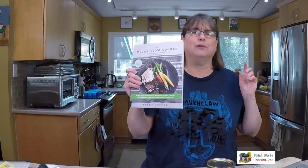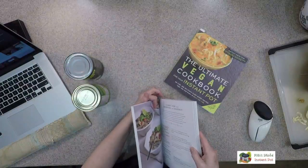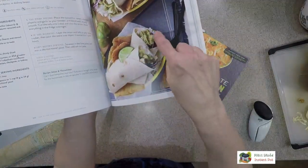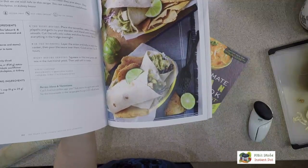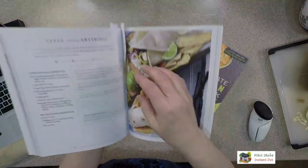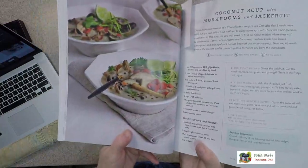I have another cookbook — the Revised Vegan Slow Cooker. My very first cookbook was the Vegan Slow Cooker with a reddish-orange cover, and this is the new version. I wanted to show you a couple of recipes in here where I used jackfruit — so you don't have to have an Instant Pot to use jackfruit. This one is a verde — tomatillos, cilantro, jalapeños, and onions — and you can use jackfruit in this very easily. This may be the most favorite thing I've ever made with jackfruit.